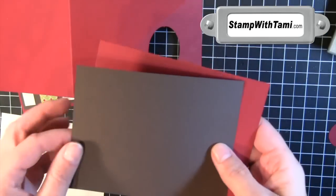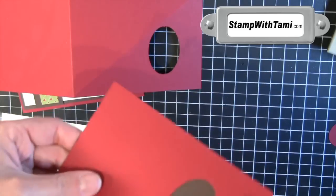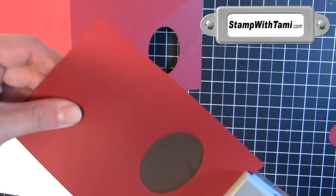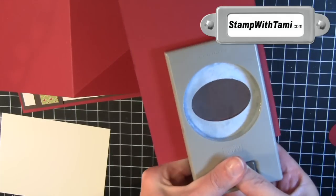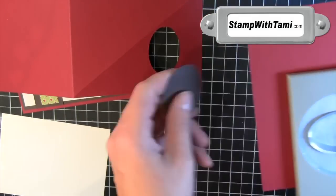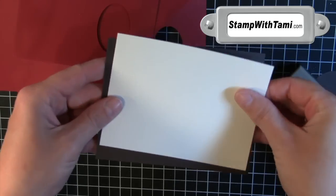Now for these two guys, I kind of just line them up over each other on this. So it's going to go like this. Just kind of flip that over and punch it out. The reason why I'm doing it like this is because the punch is only made to cut out one panel at a time. If you cut out more than one panel at a time, it could break the punch. And we do not want to break our punch.